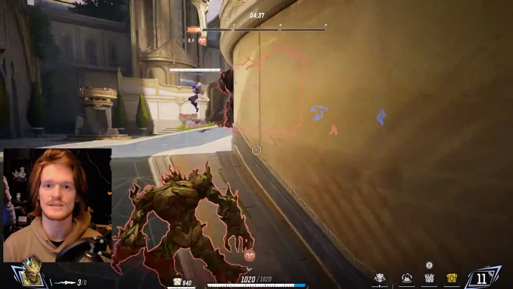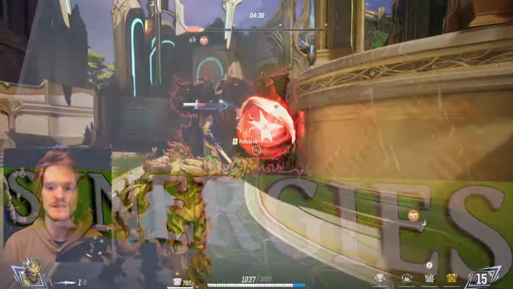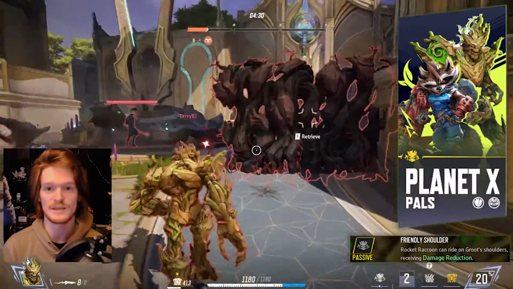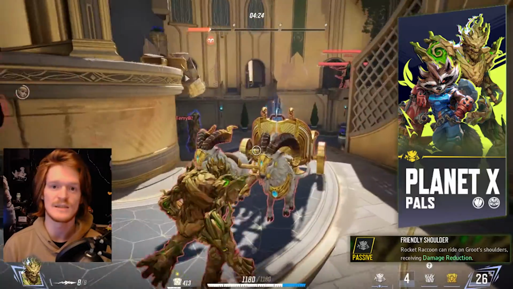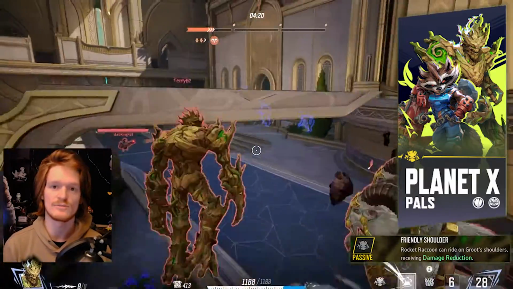him to success. Now, starting off with Groot's synergies, Groot has a team-up abilities synergy with Rocket Raccoon. It gives him the passive 200 extra HP, which is a massive amount. He already has a lot of health, and an extra 200 on top definitely doesn't hurt. It also allows Rocket Raccoon to ride on Groot's shoulders.